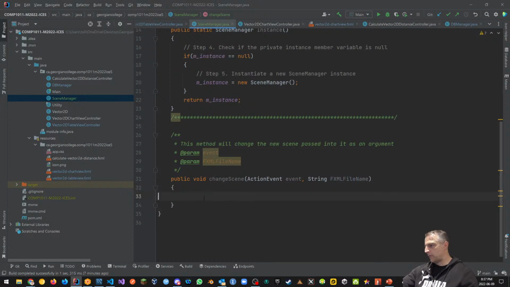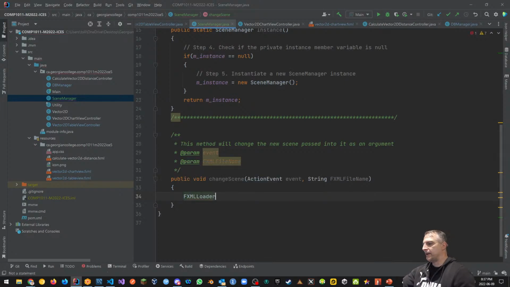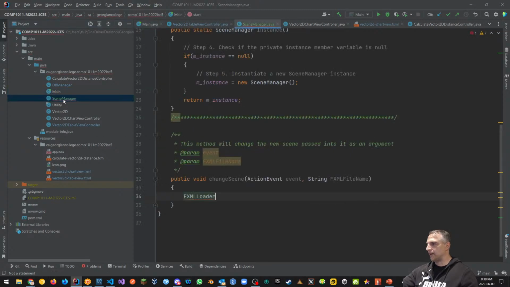And what we want to do is say something like, hey, FXMLLoader, just like we did in the main. Main has an example of FXMLLoader loading up the fxml object. This is what it did. Let's just steal this whole thing from main and put it into scene manager.